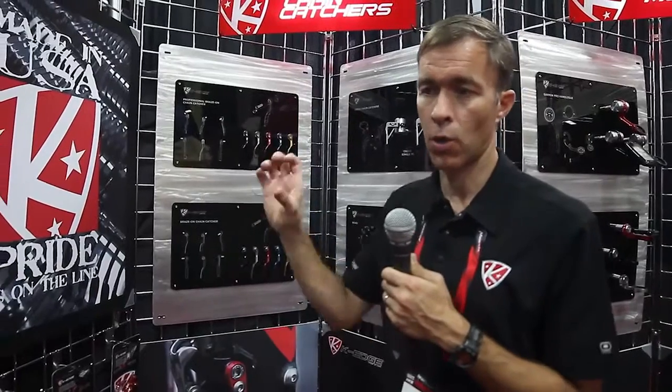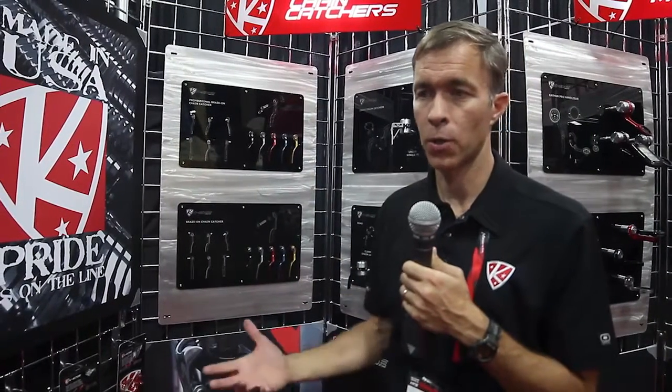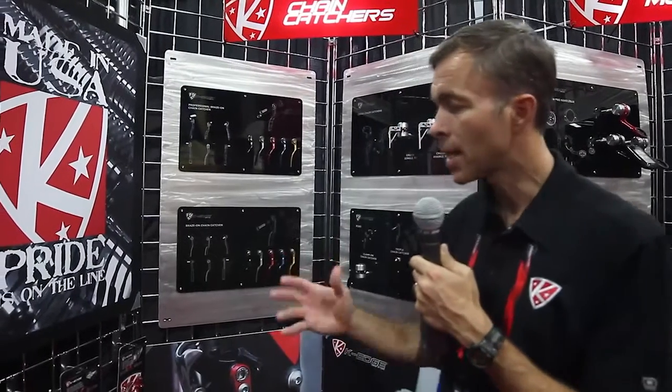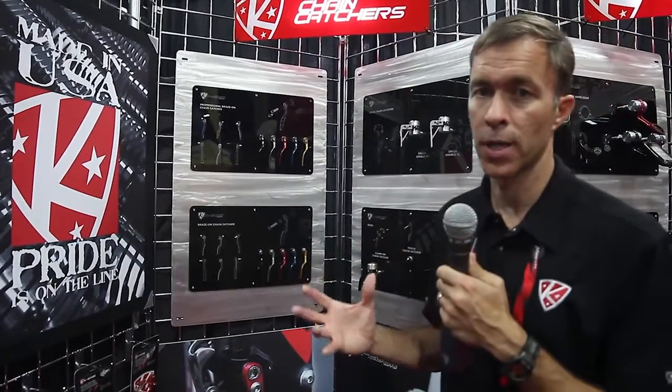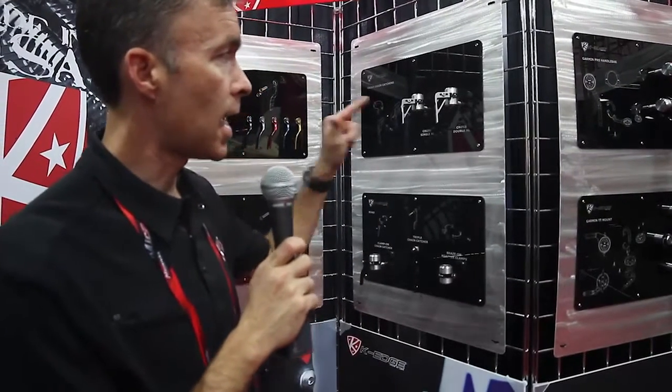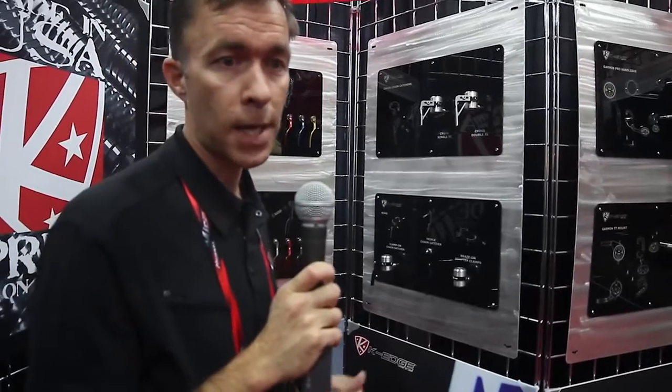It's lighter, more aero, and it's actually stronger in its hold power, so you'll never drop a chain or pull the chain underneath that chain catcher. We make chain catchers for mountain biking, we make chain catchers for cyclocross. Cyclocross is a guaranteed dropped chain if you haven't taken up that sport. Moose Cross, for all you back at Rexburg, that's in Victor, Idaho. Unbelievable fun time. But at the end of the day, you will drop your chain in cyclocross, I guarantee it.